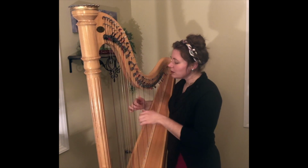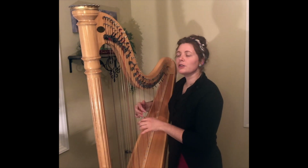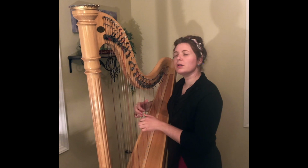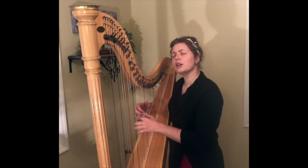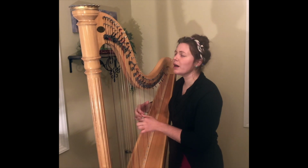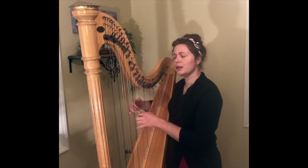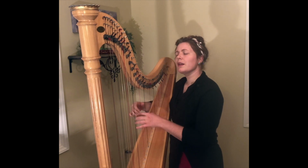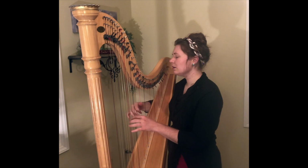Where the mountains reach the sea, that's where you'll find me. The mountains smoke in this new place, clouds cover, leaving no trace. Where the mountains reach the sea, that's where you'll find me.